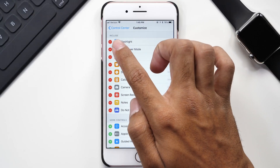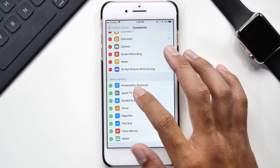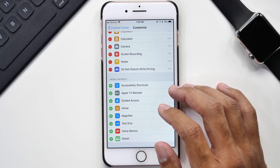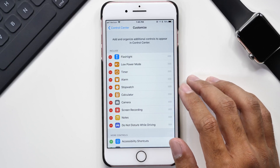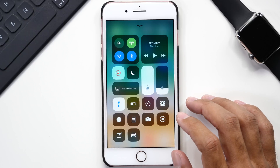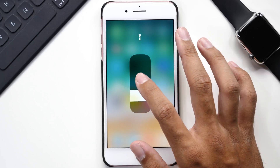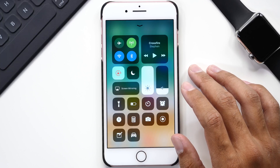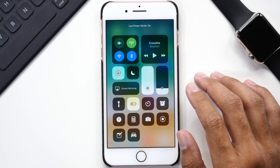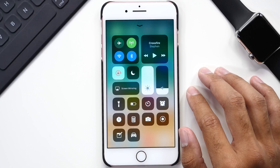There's an include menu which shows all of the currently available options in my control center, and below that is a more controls menu containing all of the options you can add. The first one is the flashlight — you can tap once to turn it on and tap again to turn it off. You can also force touch this option to access the flashlight force touch menu, where you can select the level of light from the flash on the back of your phone. The next setting is the low power option — no force touch menu, just tap the button to turn low power mode on or off.